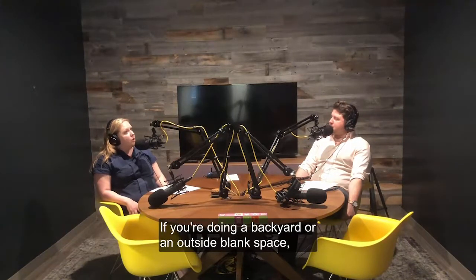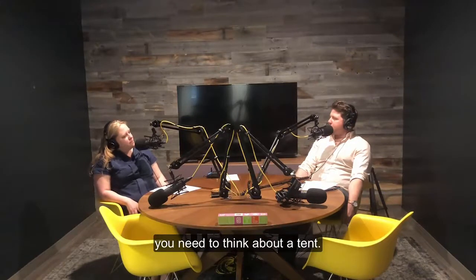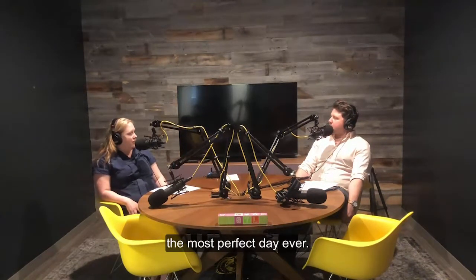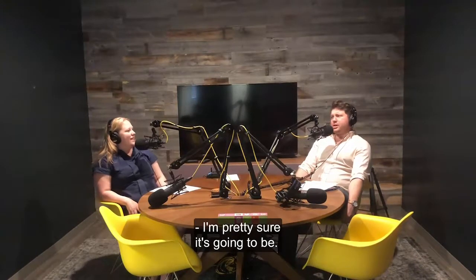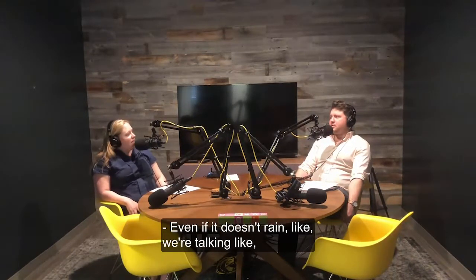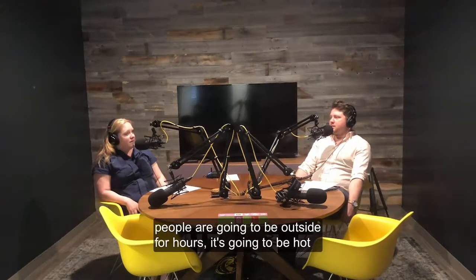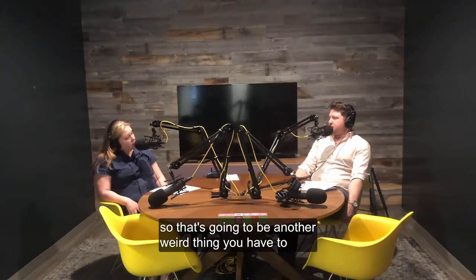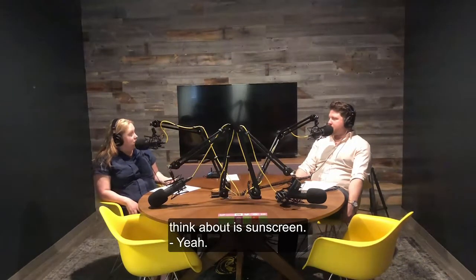If you're doing a backyard or an outside blank space, you need to think about a tent. You cannot rely on the fact that it's going to be the most perfect day ever. Even if it doesn't rain, if people are going to be outside for hours, it's going to be hot under the sun. They're going to be getting sunburned. So that's another thing you have to think about: sunscreen.